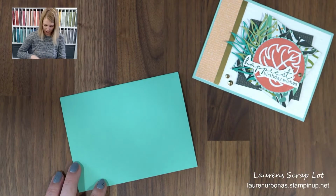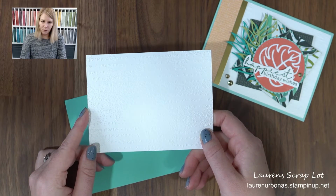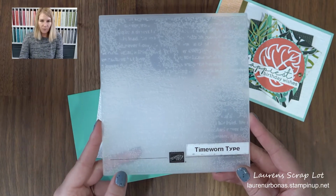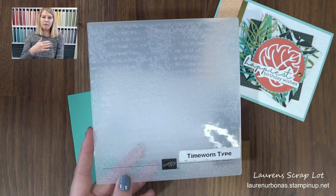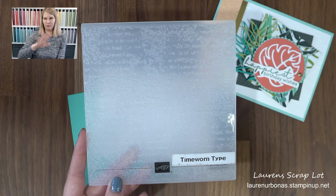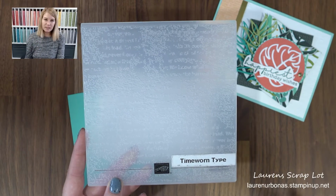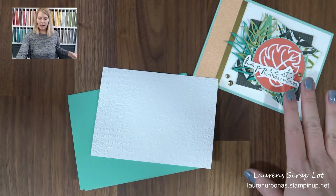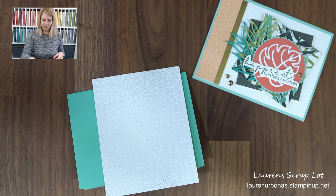So now to the front of our card. I'm going to use a piece of basic white cardstock that measures 4 inches by 5 1/4, and I wanted a little bit of texture to it. So the embossing folder I grabbed was this Timeworn type, but of course any subtle embossing folder that you have would work. So if you have like the brick and mortar, it's got nice bricks in the back. You could have the painted texture one that has kind of like a painted wall look. If you have the subtles embossing folder, anything just very gentle in the background of your card, because you want your paper and your embellishments here to kind of be the focus. But if you have any of those other things, it's kind of just nice to bring this to life a little bit.